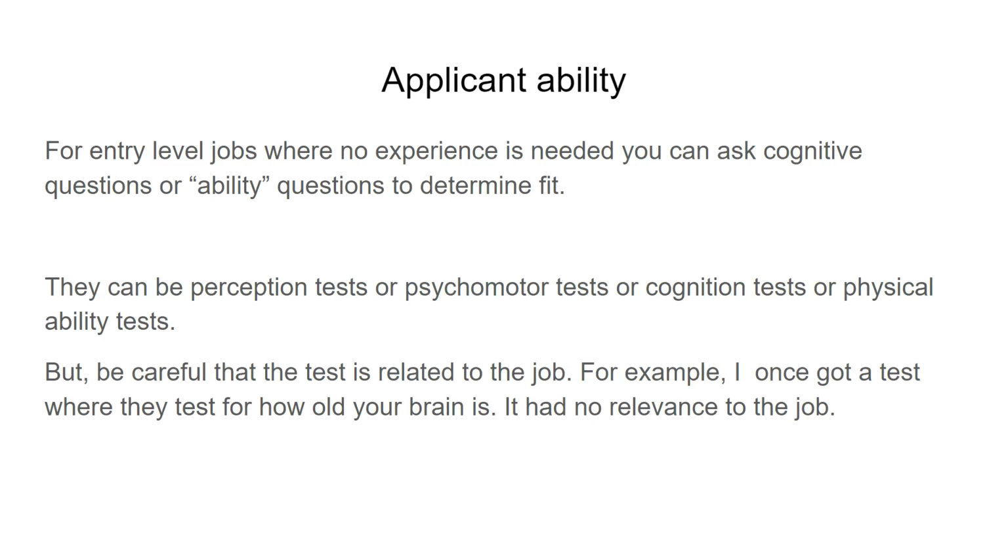So this is if you're trying to go, a disabled person may sue and say, hey, that has nothing to do with the job. You can't test me on that. Like I once got a test where they tested how old your brain is. I was applying for a recruiter job or whatever. So my brain is 90. If I can do the job, I can do the job.